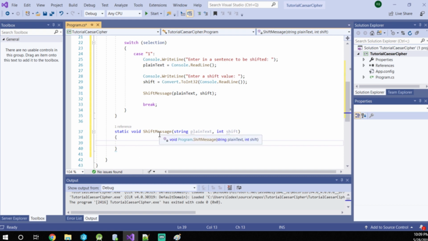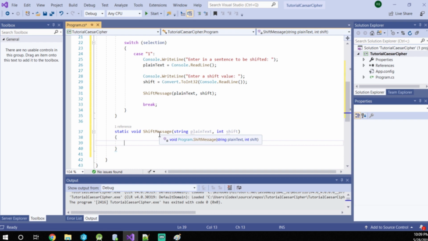So the first thing we should do is set our variables. One of the things that we're going to need is a char array. And what this is going to do is basically break up the message into individual letters. And that way it'll be easier to change them using things like loops.